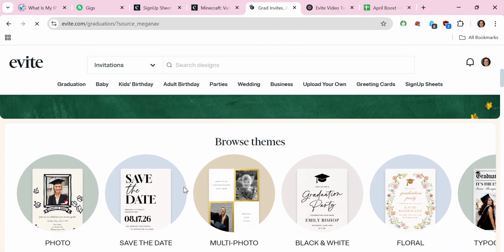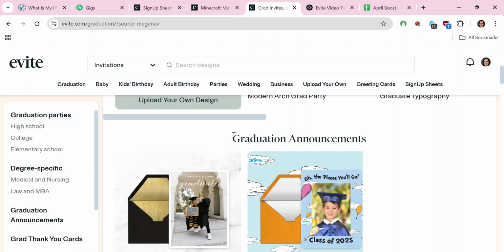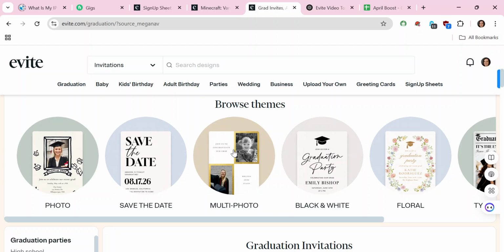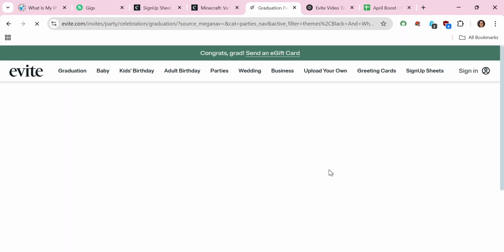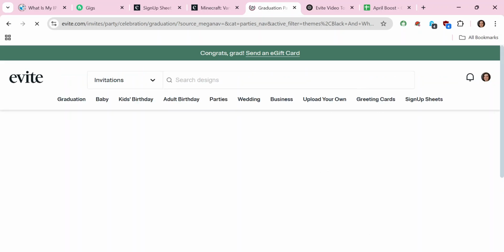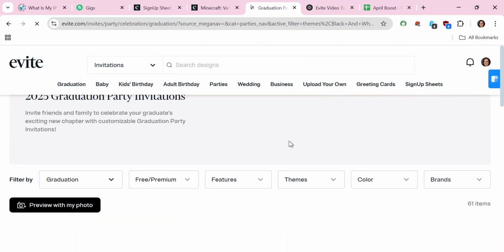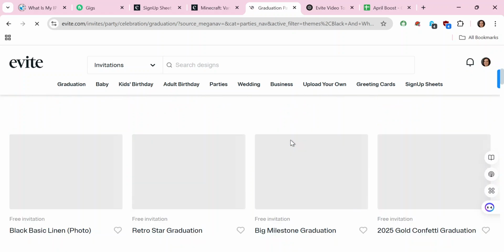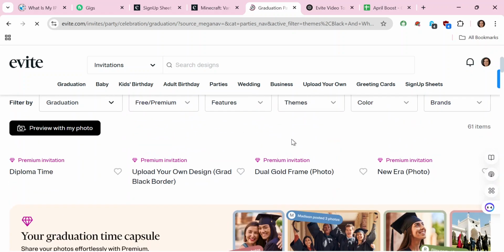We can have the save the date theme, black and white, floral, any one. Once we've selected one, we'll just go ahead to edit. Then let's choose this black and white. It seems very mature. So once the page is loaded, we will just select a template of choice and proceed to edit.